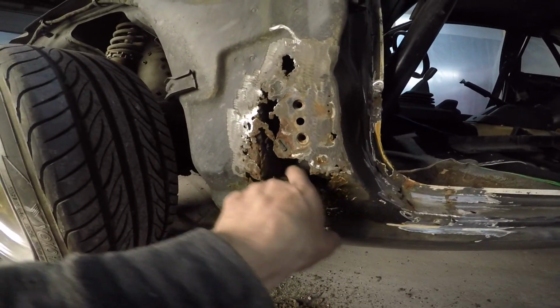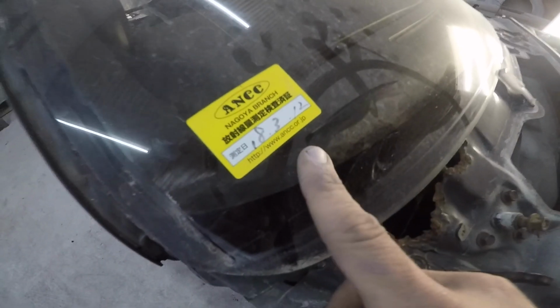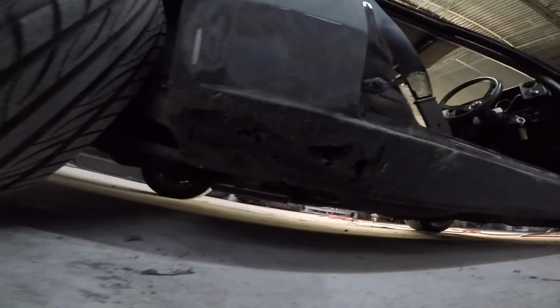We got this thing tore down, and this goes all the way through to the inside. You can see plumb through it. There's my hand on the outside. Serious rust. So we've got some here. We knew about a few spots, but it got pretty serious. We are going to have to rebuild a lot of this. It's rusted here through the dash. We knew about that one, but then we've got rust all down through here, and then it has actually ate out the entire rocker. I don't know if y'all can see that very well, but it is gone.